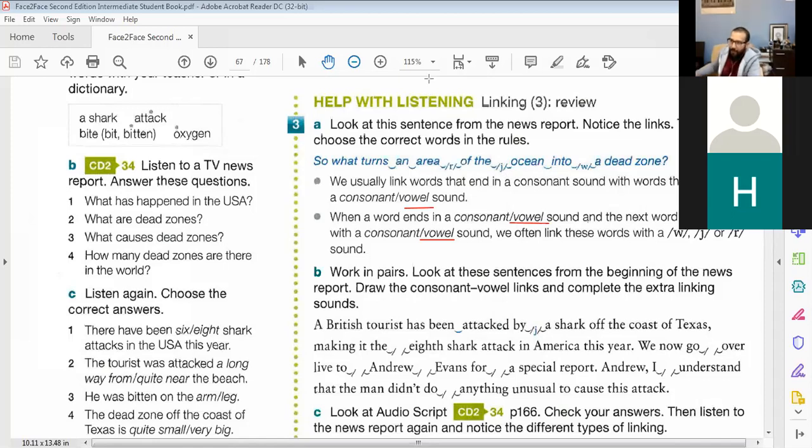I have a question, please. Sure, go ahead. A vowel and vowel, we use wa or ya or ra. That's correct. How do we know if it's wa or ya or ra? To be honest, I'm not sure because we had it in a separate lesson. They were explaining it.